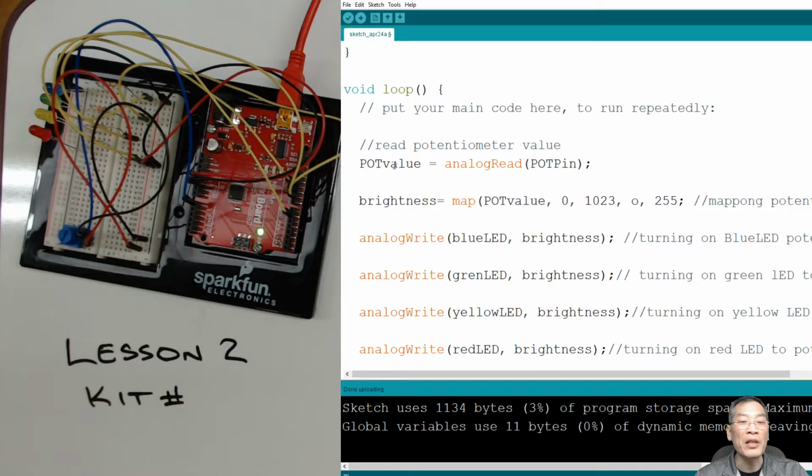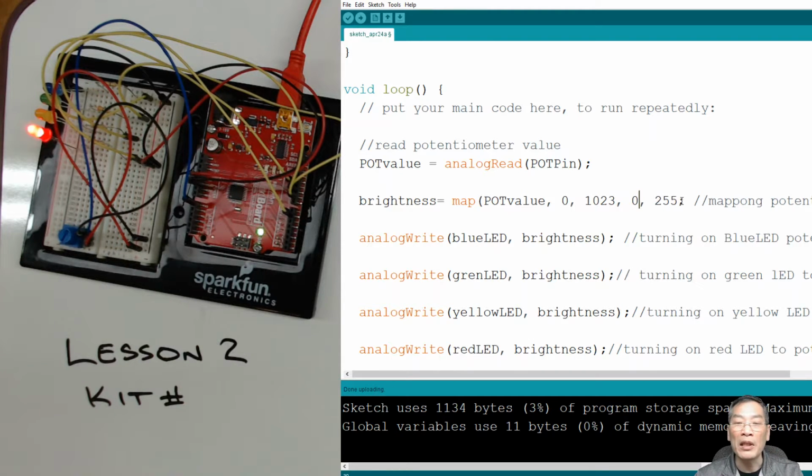What hasn't changed from what we did before is the analog read is still going to read a value from pot pin. What's different in this program is we're going to make a value of brightness and map it to the pot value, which goes from 0 to 1023.